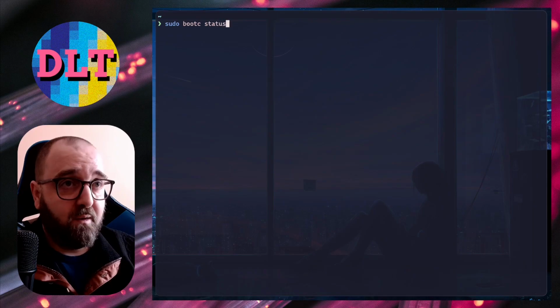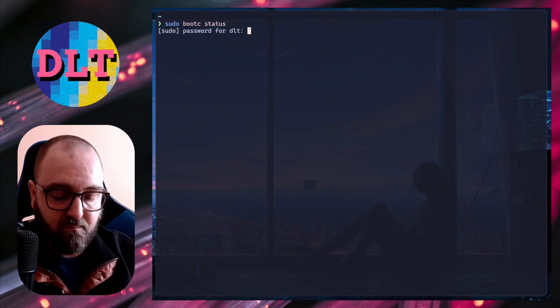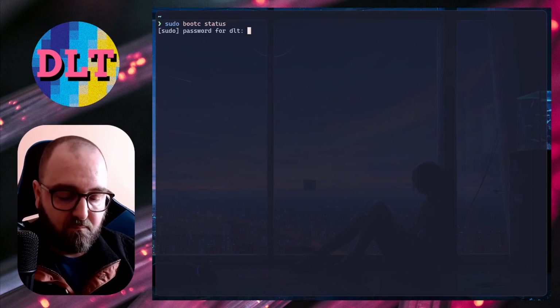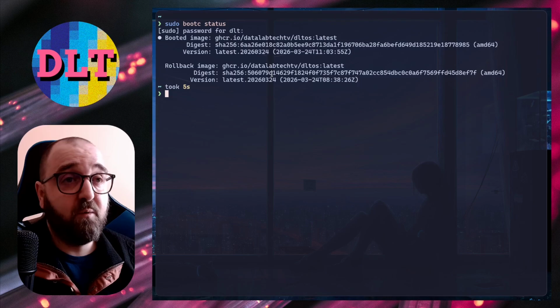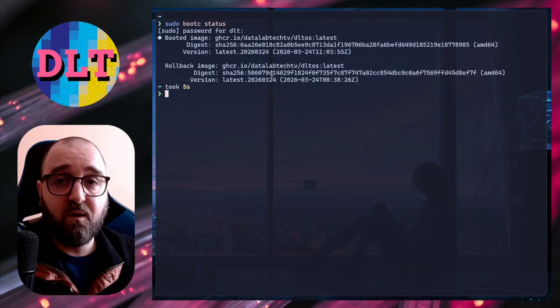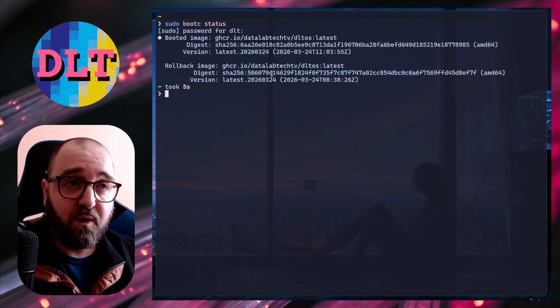So if we run this, you'll find the current image as well as the previous image. For me, it's another image, but if you are doing this the first time, it should be a Bazzite image.